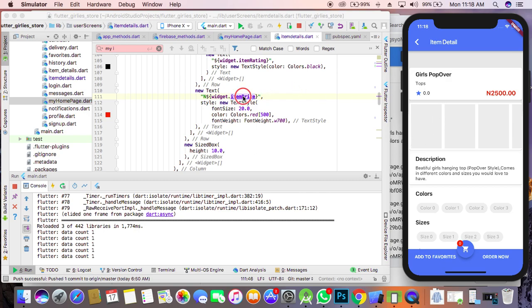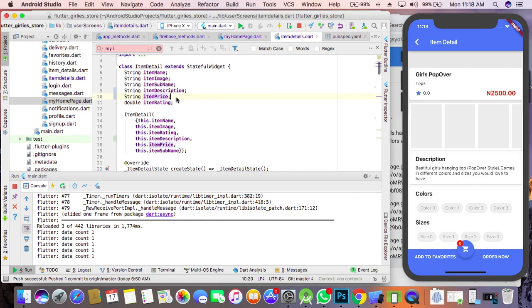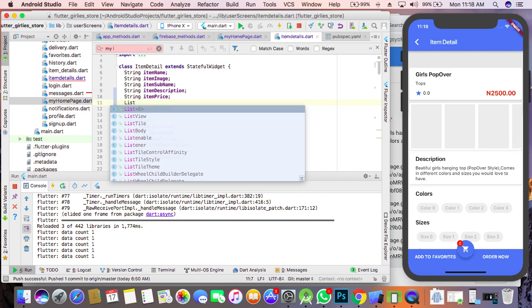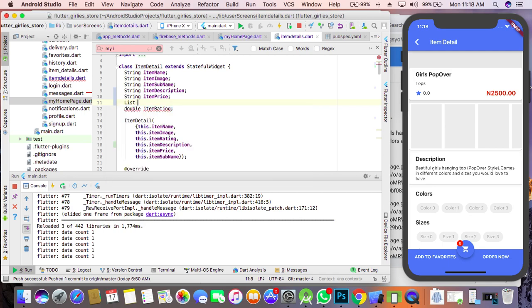So now we can come here and add list. Okay, now this list will say product. We say item images. Okay, now here I'll say this dot item images.